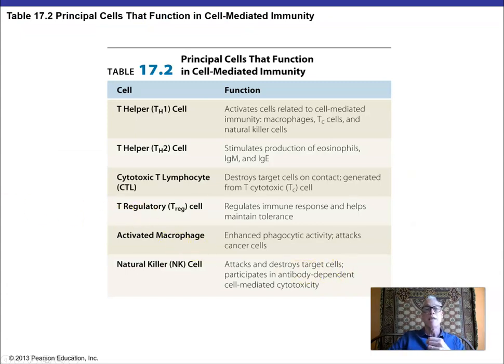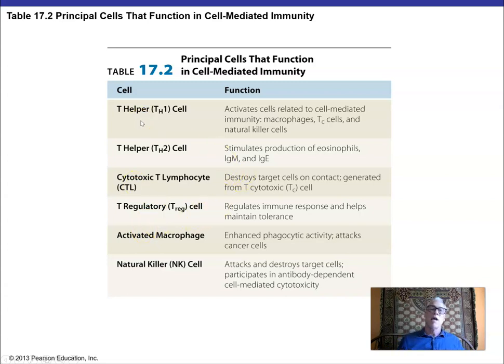Without that, any mistakes in either one of those maturation processes, we have the potential for an autoimmune disease, because we might have a cell where just a shade of recognition of a self protein can lead to a full-blown immune attack on our own body. All right, so we have helper T cells. We've already talked about those a little bit. We have cytotoxic T cells, which we're going to get into a little bit more. And then we have regulatory T cells and so forth.